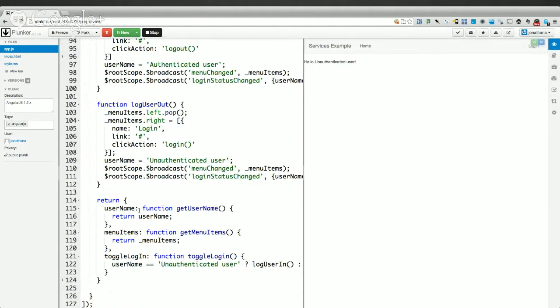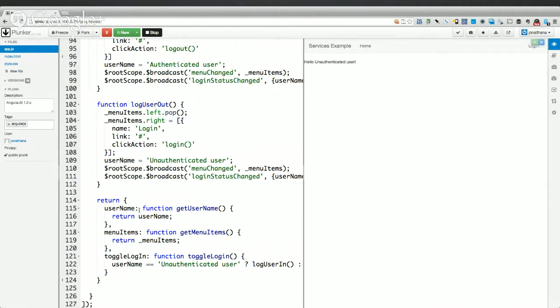I'm actually cheating, and I'll show you why I said you always want to broadcast out. You don't want people going in and querying. There are some initialization cases where some things may want to do that. And here's a case where we can flip the login state. So this is a way where I can push state into things. So there's my service. It handles am I logged in, logged out, and what menus am I supposed to have.